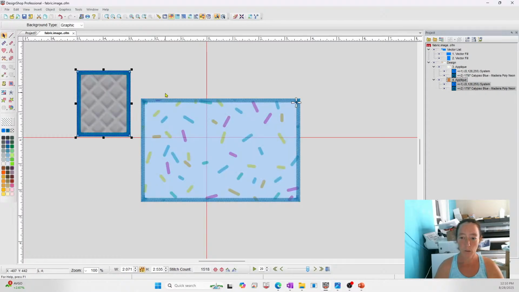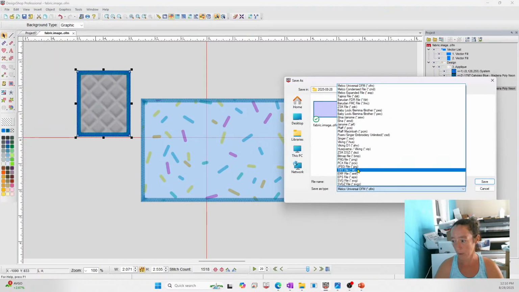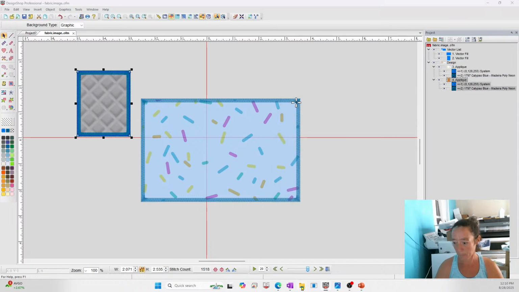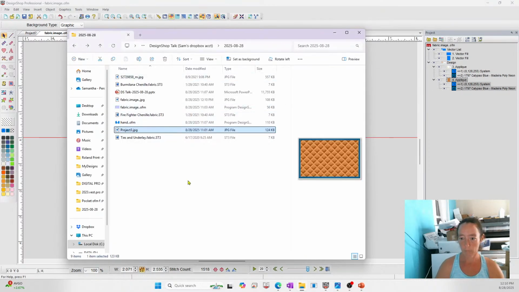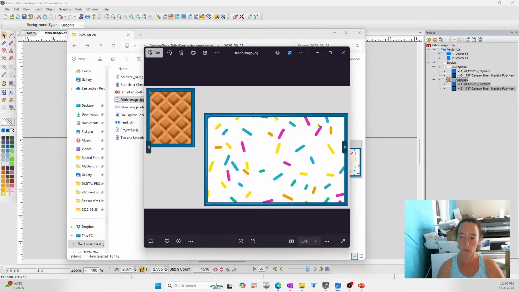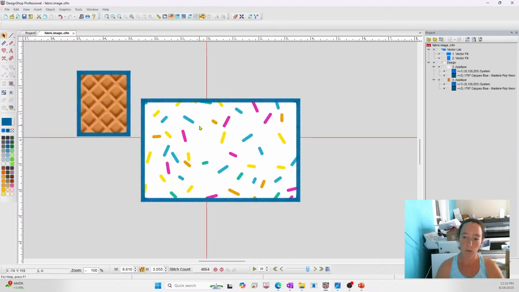Okay. So then when you do file, save as, to save it off for your customer, you change it to a JPEG, fabric image, sure. There it is. So you'll see it saves it off with those images on there. So yeah, the only opportunity you have for that is under this applique tool. So you'd have to draw it as create the shape that you're trying to show as an applique, and then you can have that there. Okay.